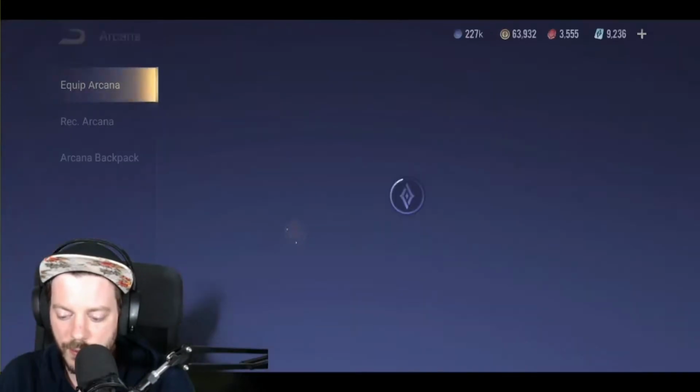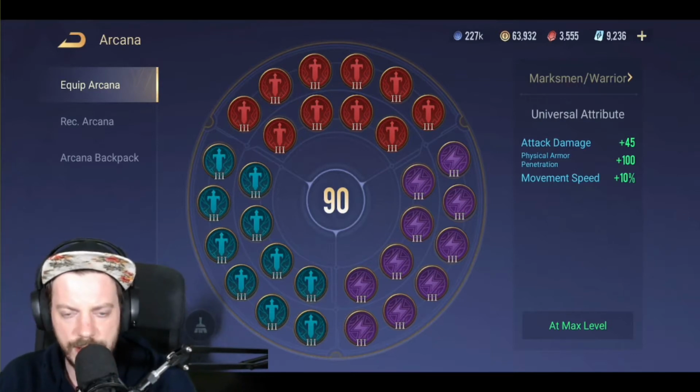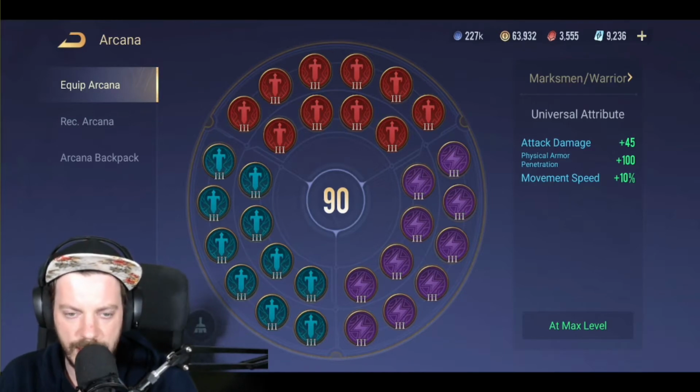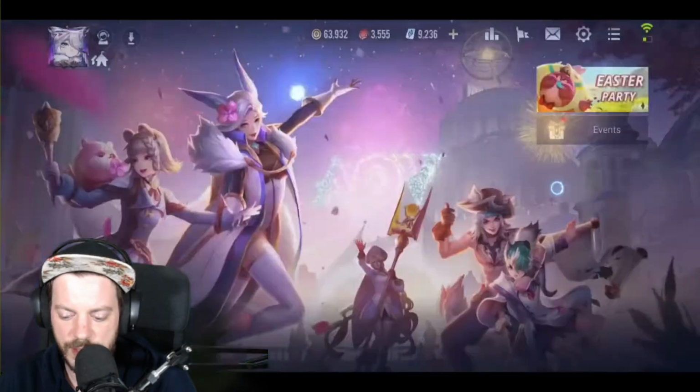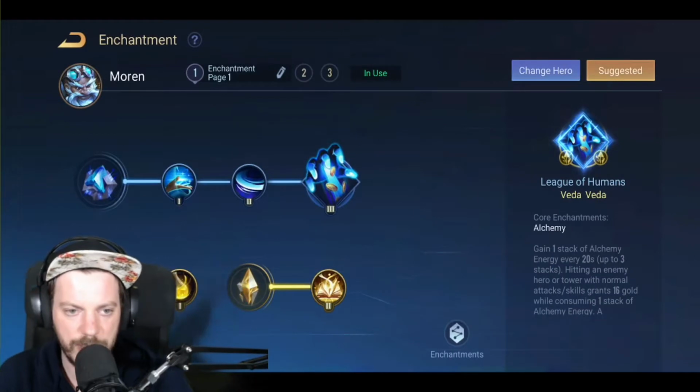That said, Arcana-wise, I'm in this case focusing on more some sort of subtle marksman build with attack damage, physical penetration, and some movement speed. I'm not going on the crit stuff because I just think that pure damage is actually quite nice on Moren, because he's going to have so much attack speed because of his S1 and all the items that you have seen in the item build. And I just wanted to figure out if that is something that is possible to play. And spoiler is, it is possible.